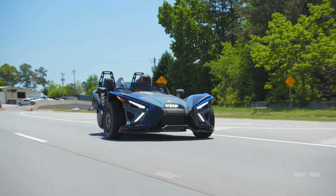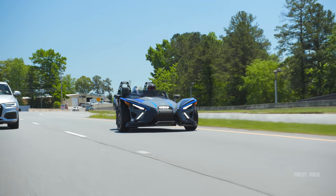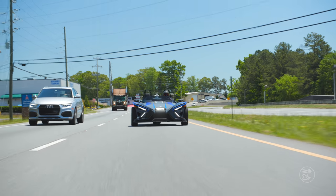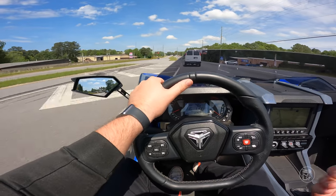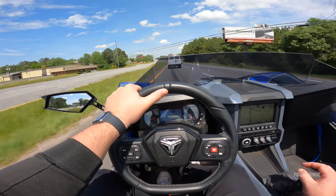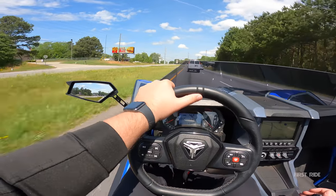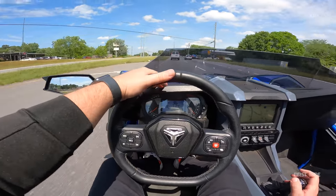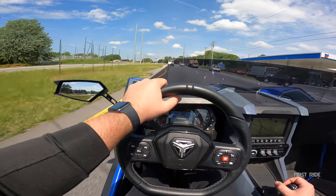So guys, we've assessed that the slingshot is not necessarily a performance machine. I just put it back in comfort mode to finish this video up, but I don't think the slingshot is built to be a performance machine. Obviously, it's not meant to be the thing that you buy and go to track days, or go up to the mountains and ride hard, or maybe you go to the mountains, but you're not pushing this vehicle. I don't think that's what this thing is.